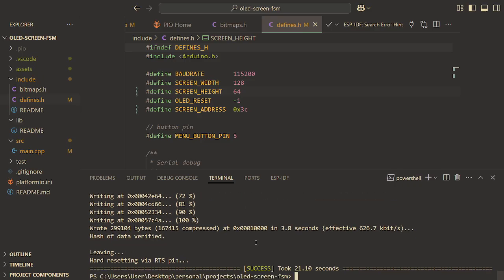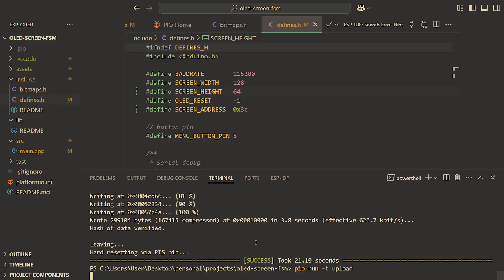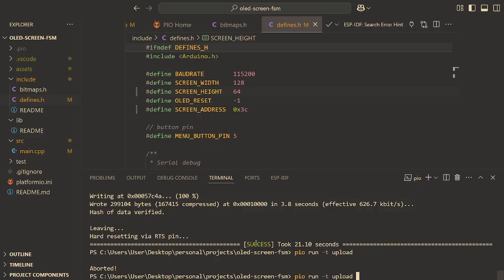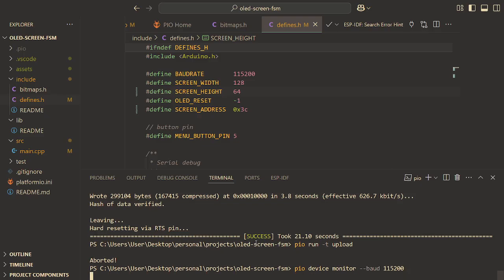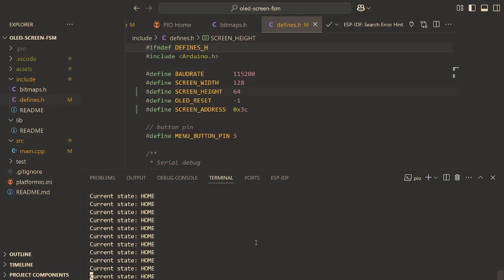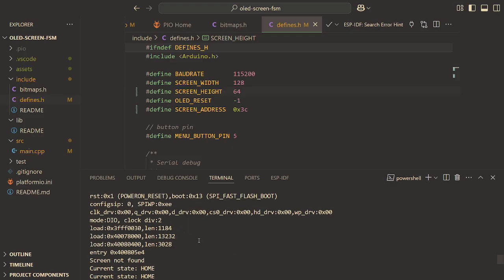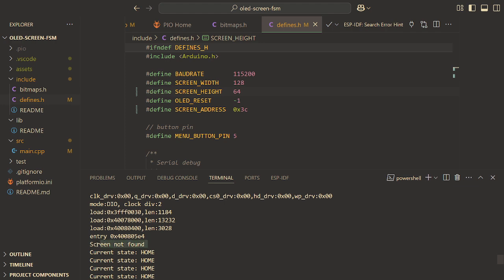Okay, so it was not found, and you check the address again. So reset, Control C. Screen not found. All right, I'm checking the I2C pins. Pin 22.